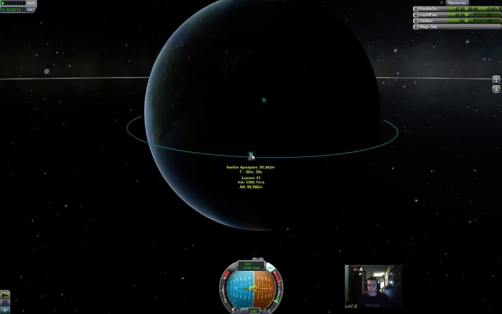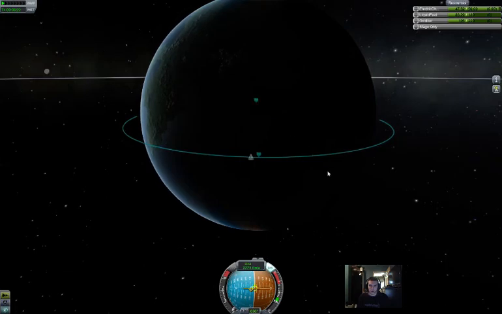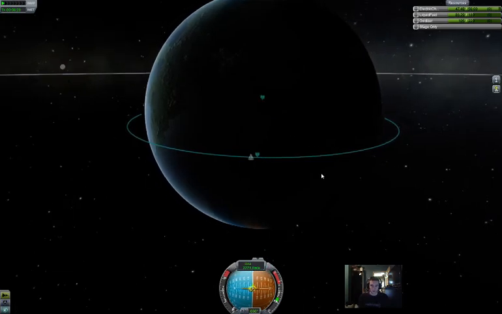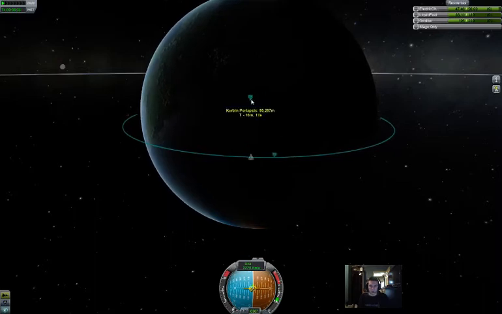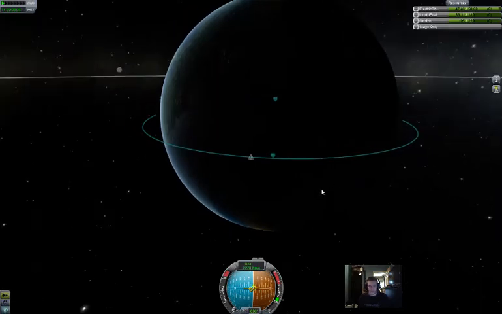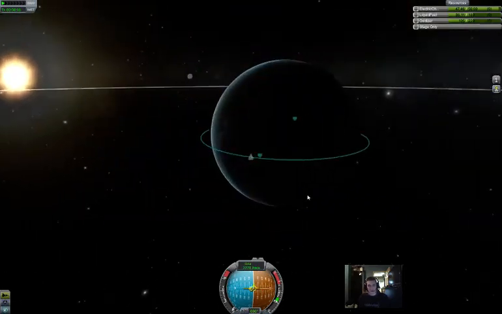But this is fairly circular. I mean, we're off by 10,000 meters. I'll burn a little bit more to increase that. So look, we're at 80,000 on this side and 76 on this. So we're about 4,000, well, 5,000 because we're almost at 81. I'm going to keep burning. There we go. 80.9, 80.2. That's pretty darn close. Any closer than that, there's no point. Alright, so now we are in orbit.